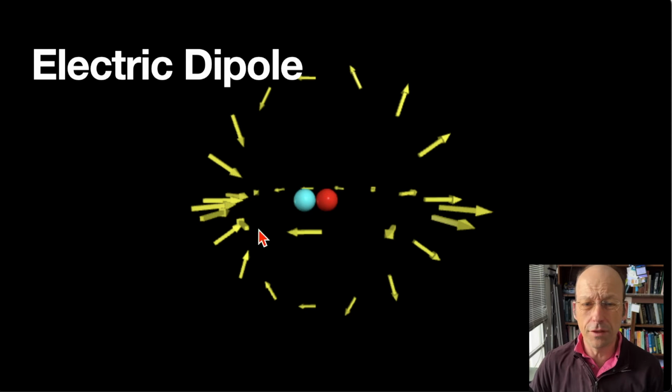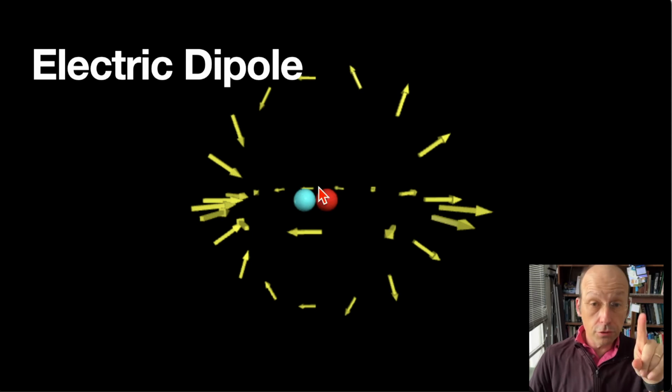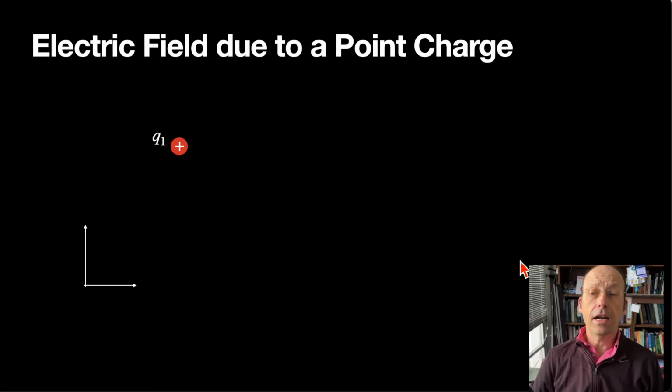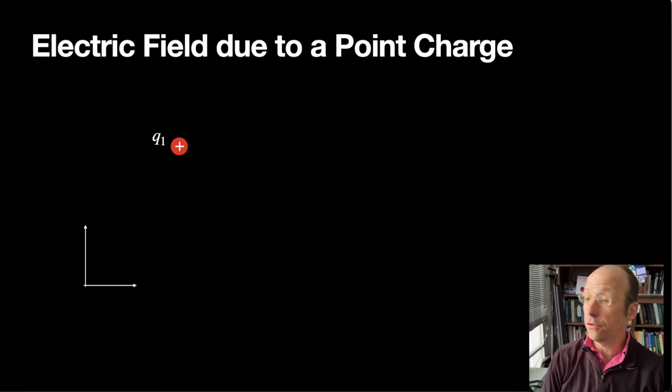I'm not going to go over this animation, but I will do live coding at the end, though not this one. If you want this, let me know, because I'm here just to do whatever you want. So here, a dipole is a positive and a negative charge separated by some distance, and this is the electric field around there. Let's look at finding the magnitude of this field.